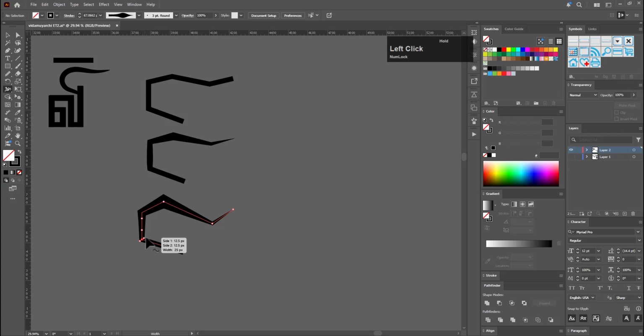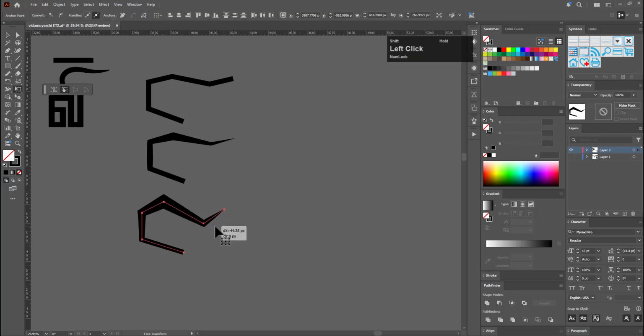Also, let's increase this just a little bit, and then let's maybe press Shift W, increase just a little bit, press Shift W and move this thing this way, and select these points and move it this way, something like that.